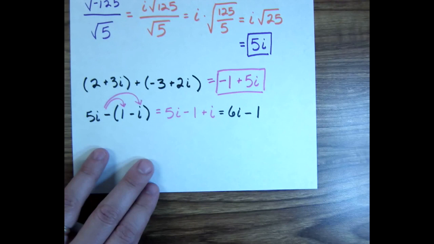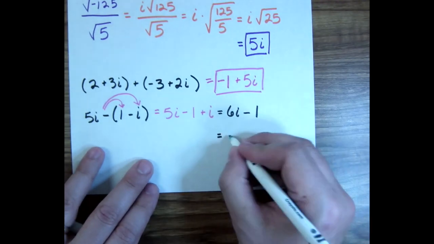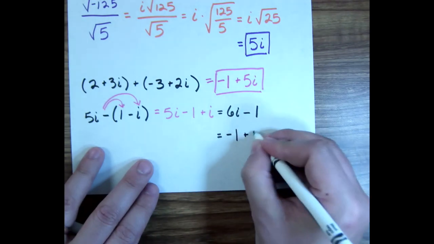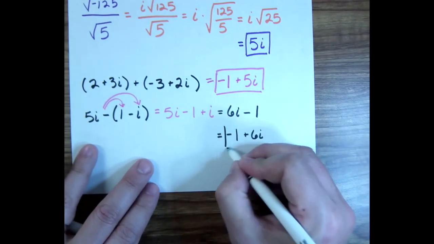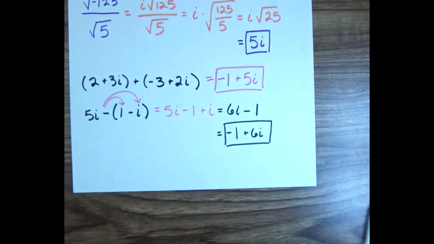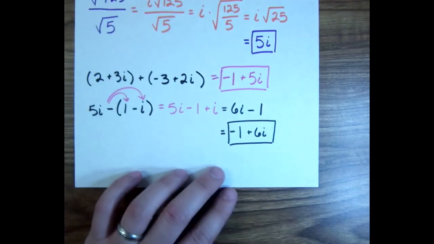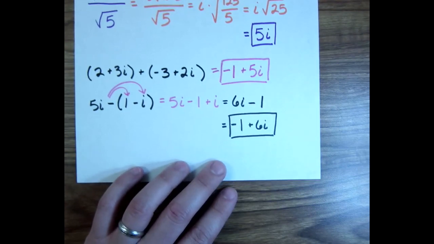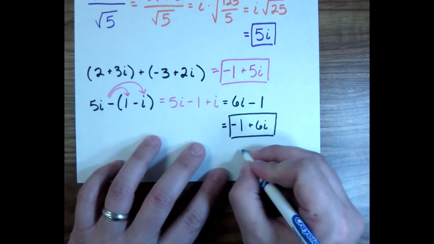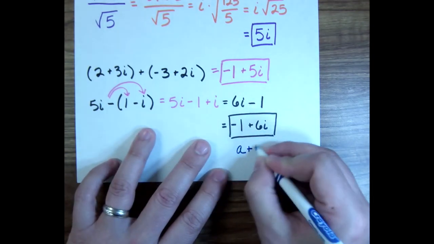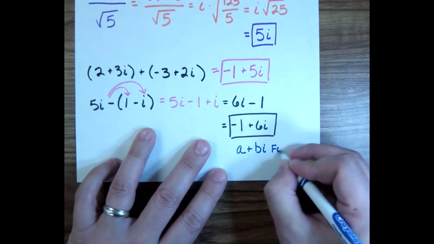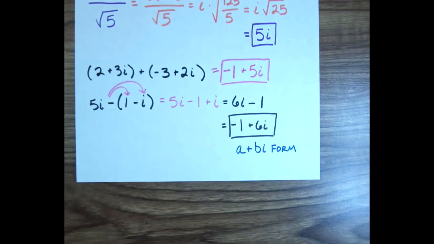Typically, when we write our answers, though, we write them with the imaginary on the end. So the most correct way to write this would be like that. Typically, just math convention. I don't think there's any really good reason for it other than that's what math people do, is they put the imaginary number on the end after the real number. And this is called, because people are so good at naming things, a plus bi form, which is a math nerd way of saying the imaginary or the complex number is tacked onto the end.